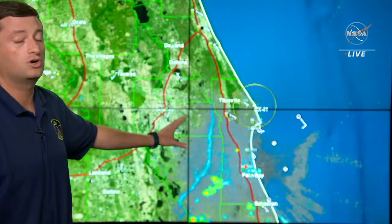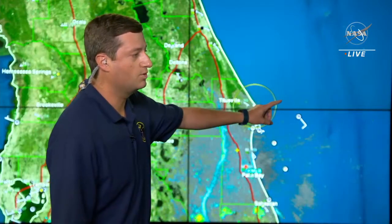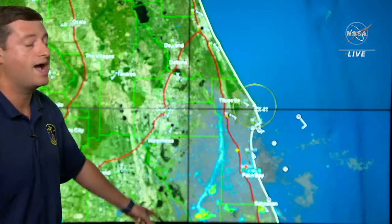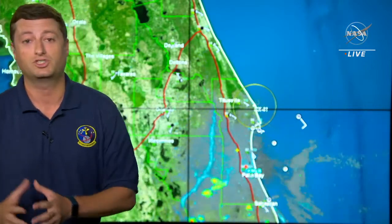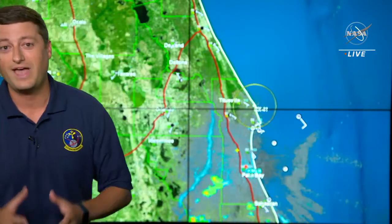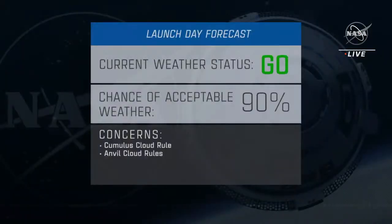So here's a little bit of a different look. Earlier we looked at satellite, now let's take a live look at the radar. There's complex 41 and a 10 nautical mile ring around the pad that we're concerned about in terms of weather. And the one feature that you'll notice here, this squiggly line, that's actually the leading edge of the sea breeze pushing in, and that can often be a trigger for showers and thunderstorms in the summertime and late spring as we're in right now. But notice really nothing going on across central Florida, and that's all thanks to those high upper level cirrus clouds really limiting the stability in the atmosphere. So we remain go for weather, and a 90% probability of remaining go as we head into T0.